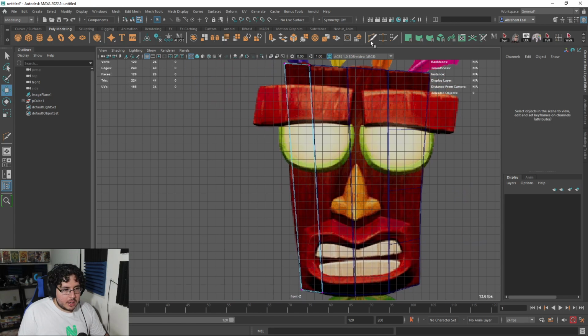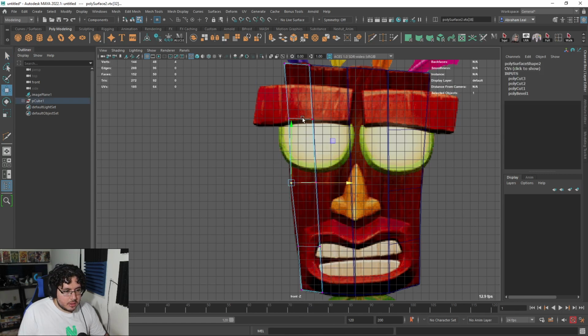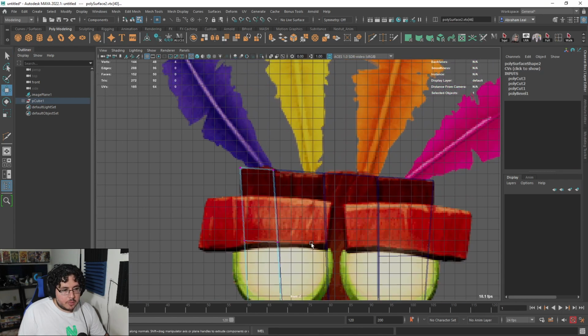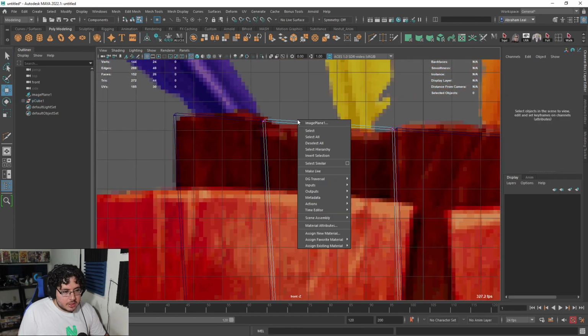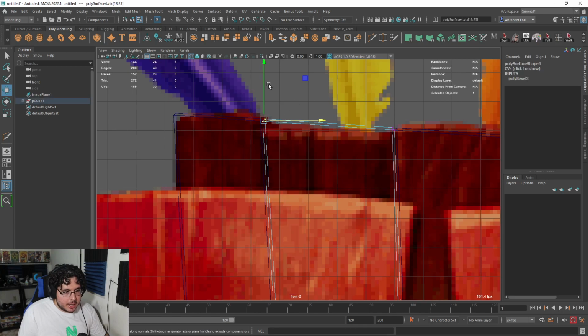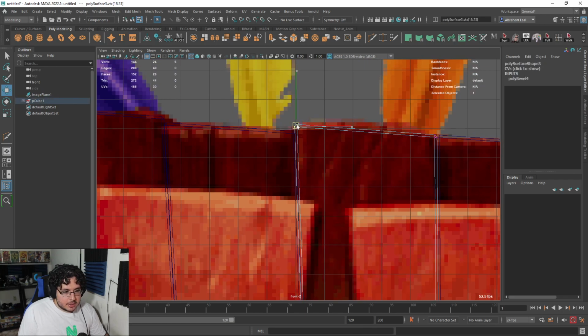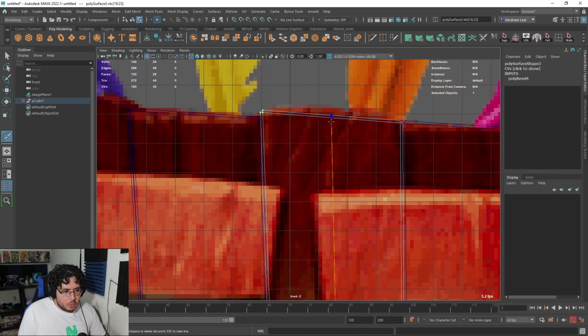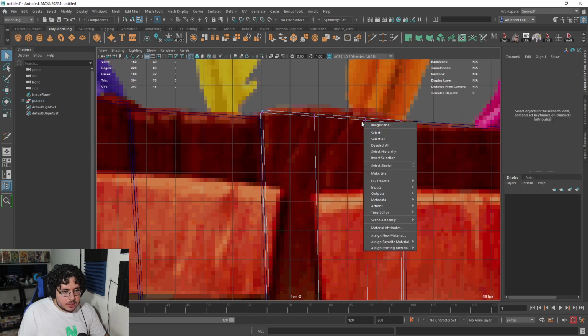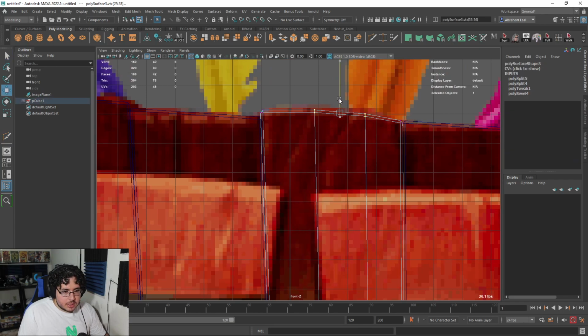Same thing for this guy. So let's do 1, 2, 3, and then just select the vertices here and push them slightly to generate a little bit of a border. Now up here, as you can see, there's a little bit of a discrepancy on height. So I'm gonna push this guy down a little bit so we get that little shelf. Here, I can see this guy goes up. I'm gonna add 1 line here. Let's do 2 lines so that we can push this guy up a little bit like this.